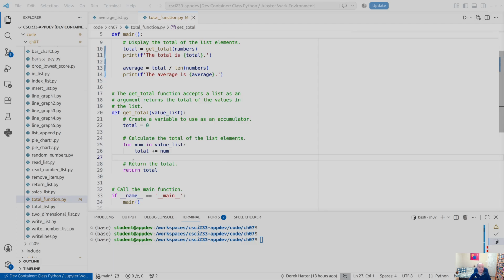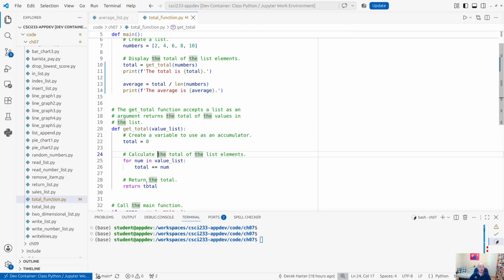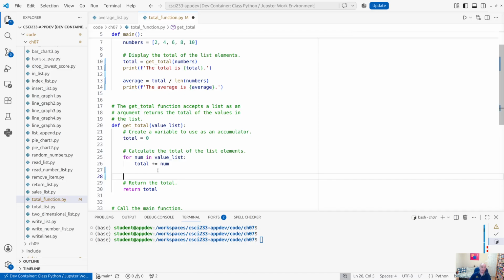So in answer to the question I asked, what would you expect to happen if we were to modify this value list in here? Remember, if this was a simple type, it should be passed a copy, so modifying it shouldn't have any effect. But what happens if we modify the list we have?